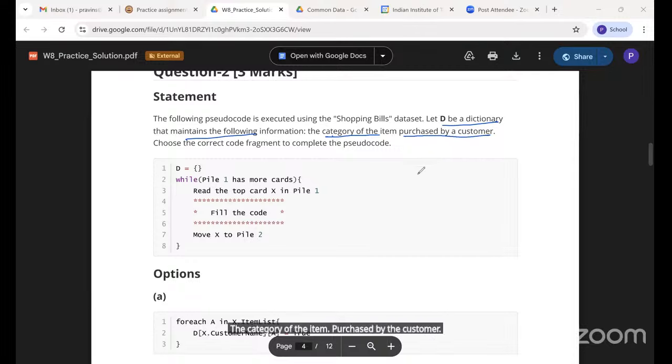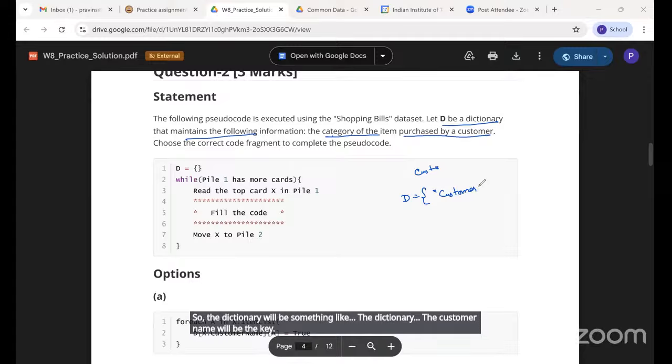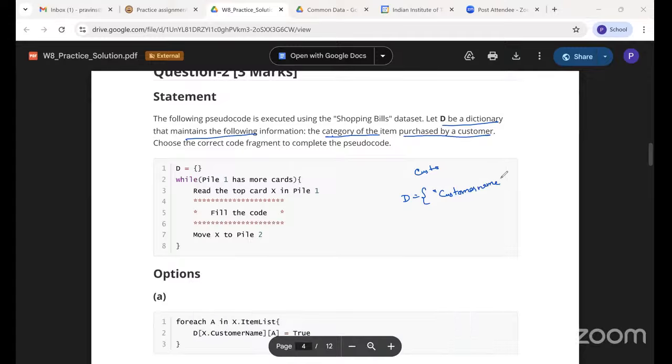So basically for the customer, it's going to say whether the customer has purchased the item or not. So the dictionary will be something like this: the customer name will be the key, and for that customer, there will be an inner dictionary like the previous question.